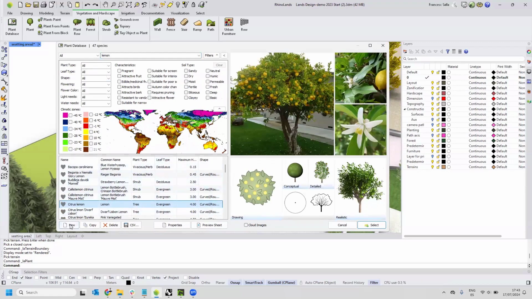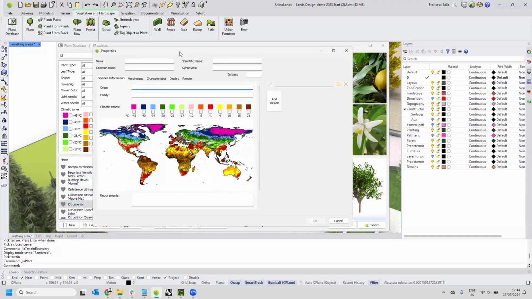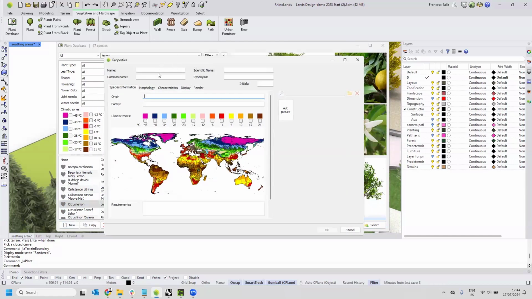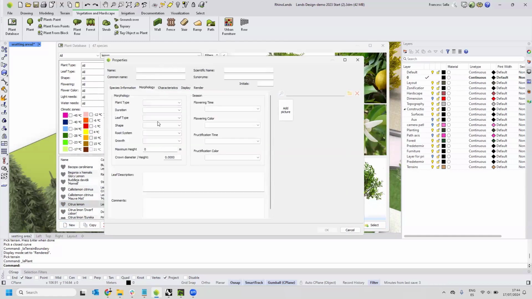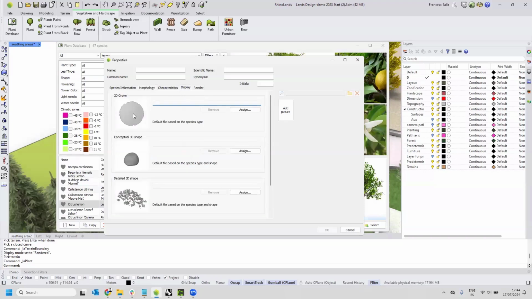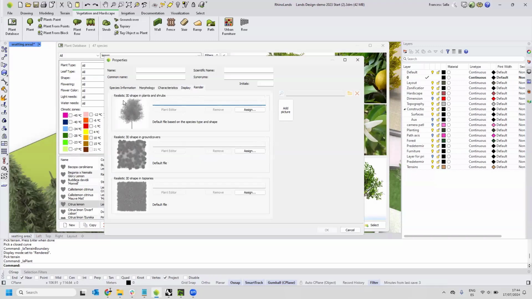I mean, you can start from scratch. With this button, you will start an empty sheet where you can fill all this form to provide all the details of the new species. And here on the display, you would assign a 2D crown, a 3D shape for the conceptual representation, same for the 3D representation, same for the realistic 3D shape.